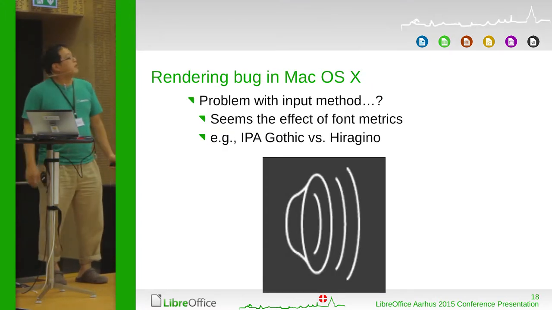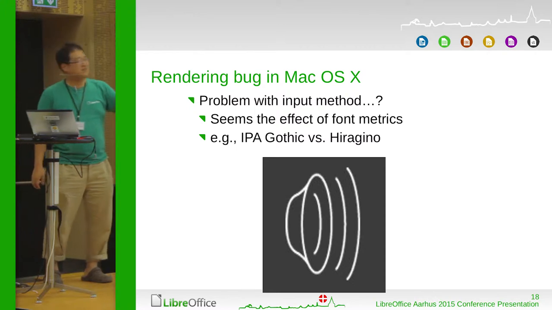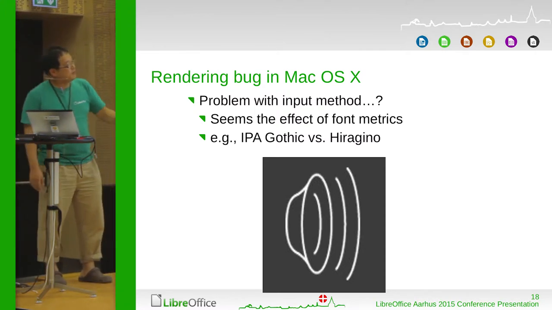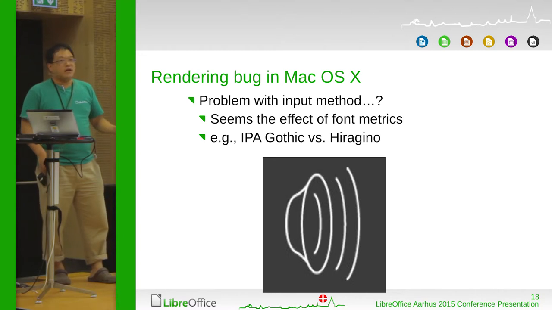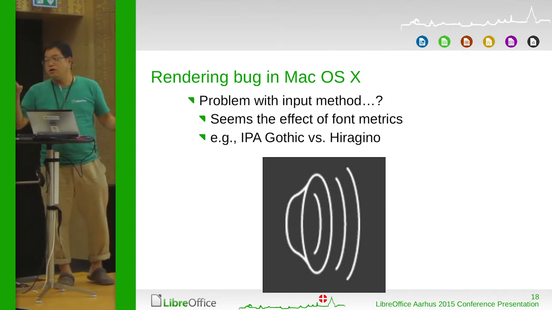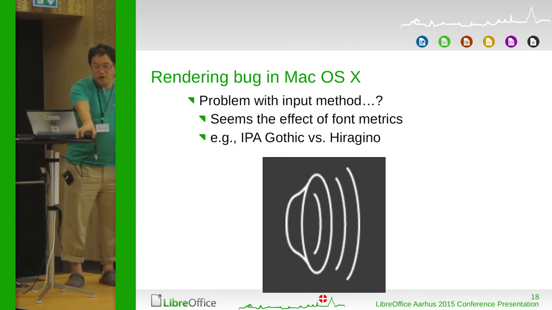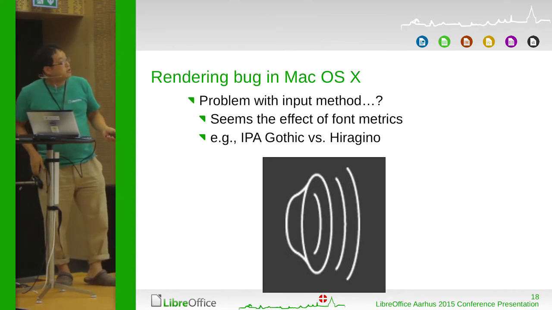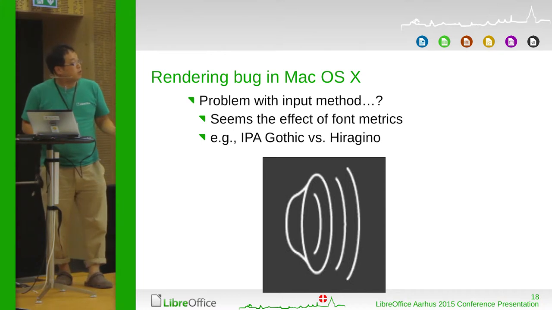Okay, so one is rendering issues like bars, marks or stains. You can see the movie. Yeah, this is the problem. This problem comes from the font. I don't know the reason why, but this is okay now. Maybe writing dynamically causes some problem, because the rendering position is wrong and the input method overwrites the rendering of the font, or something, I think. And this is Hiragino, a well-known Japanese font already installed in macOS, and this is okay.